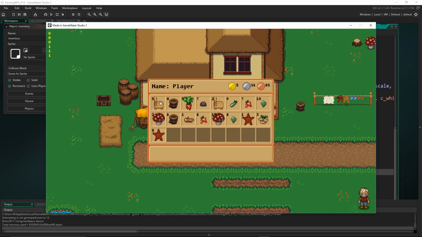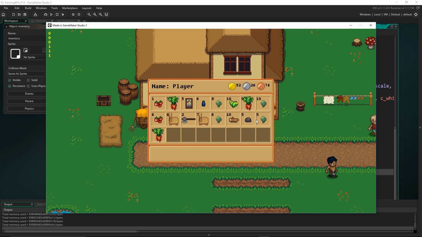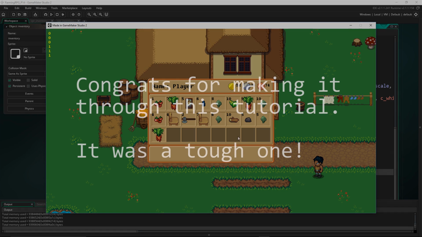There we go. So it's filled our grid and we have all of our slots in. And if I hit R, you can see it just randomizes all of our items. And we can't really interact with them at the moment, right? They're just in our inventory, but they are there. And next time we'll make it so that we can select an inventory slot and move it around, and we can pick up items and drop them.